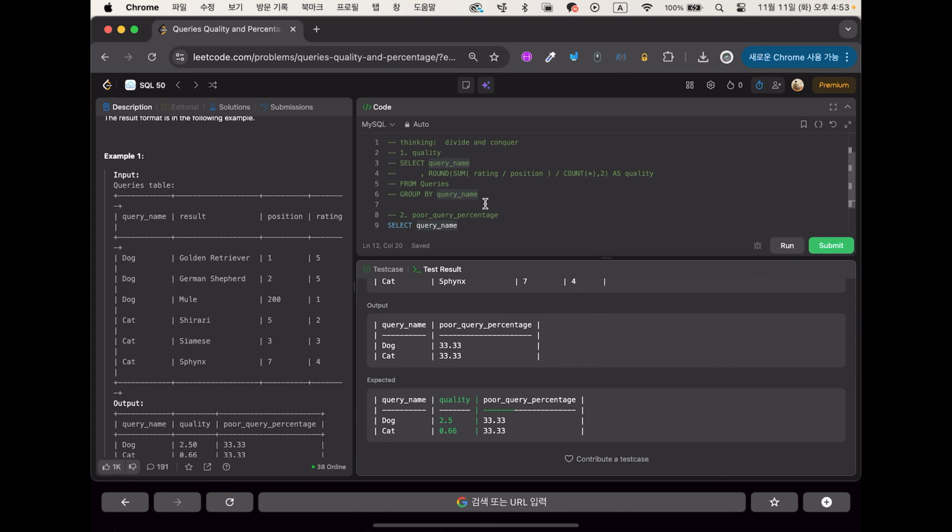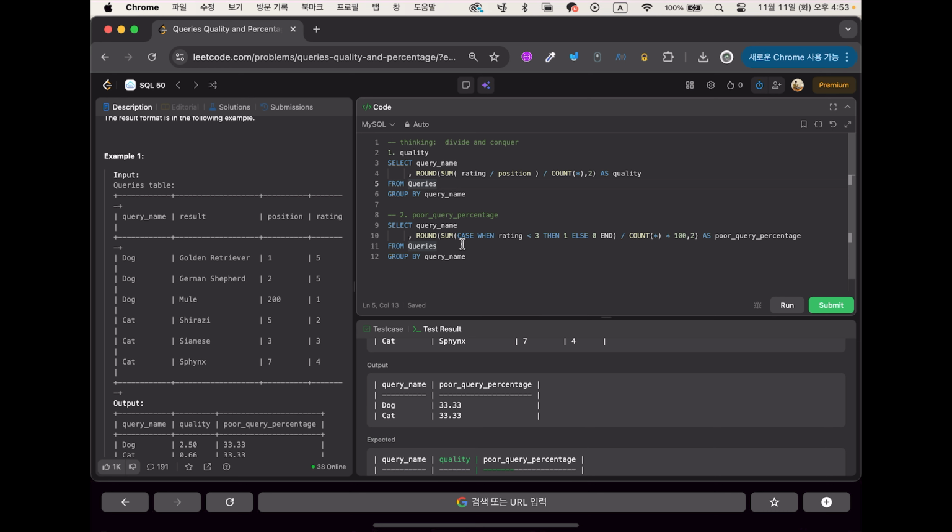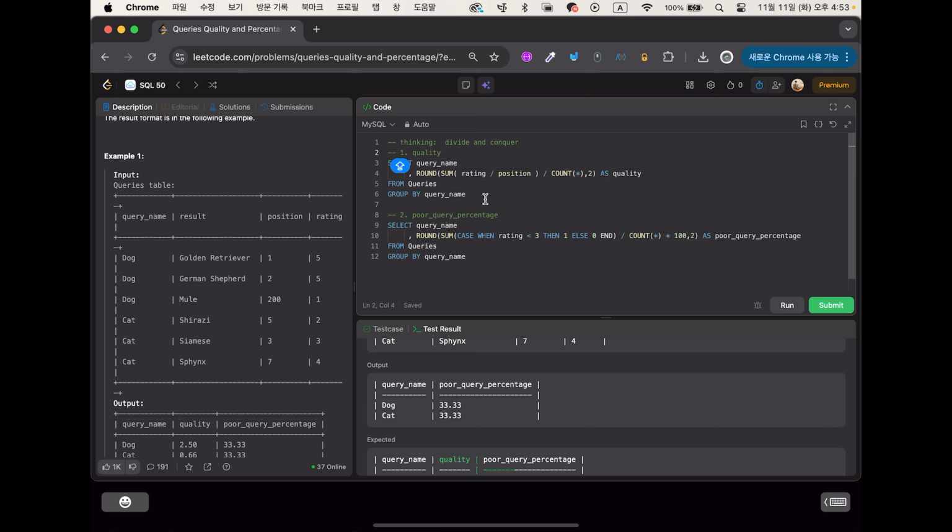Now, think about it. So now we get quality, and we get poor query percentage. So what do we have to do, how do we connect them? Do you think we need a join? No, I don't think so, because if the structure is different, maybe we need a join, but it's exactly the same.